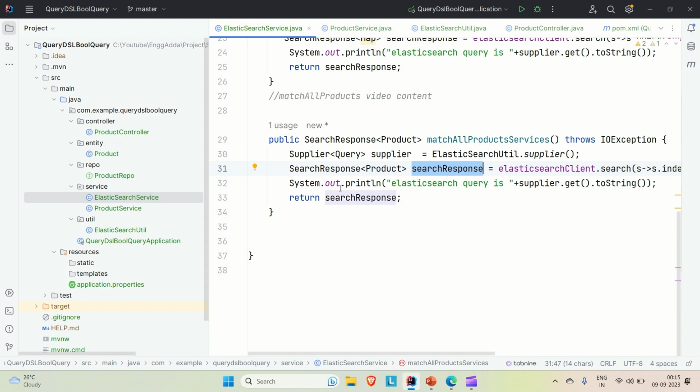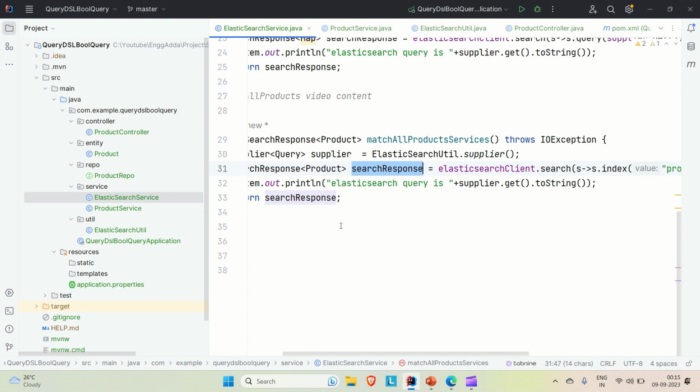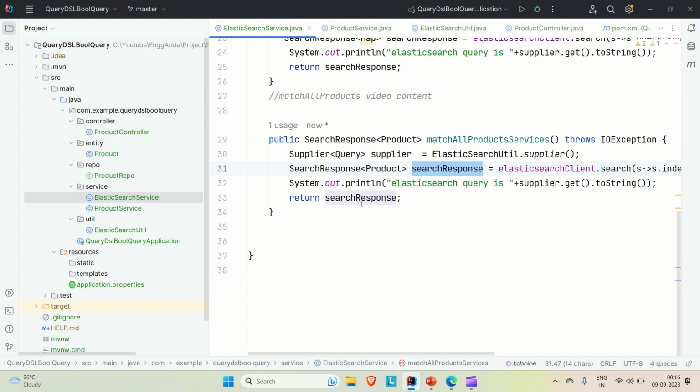Okay, now we have the response from the Elasticsearch search method. We are containing that response in the search response variable that we have created, and its return type is search response of the product type. In the next line we are printing out the query that we are creating, and then we are simply returning the response.